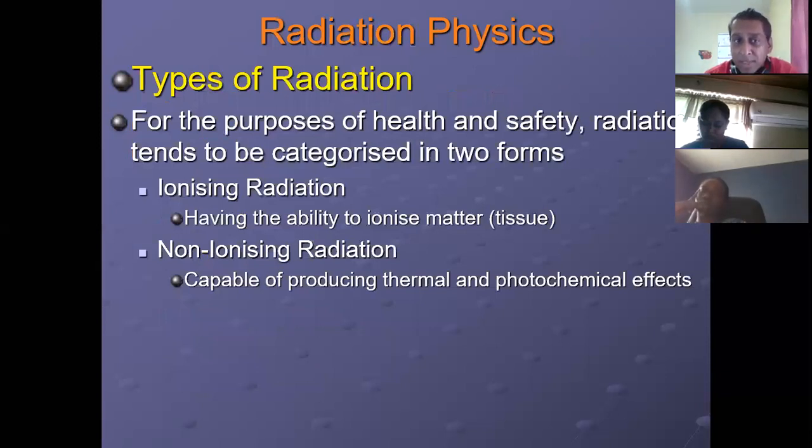I mean, you basically want to know that what we saw on this slide before was that you had 2 types of radiation. You have ionizing and you have non-ionizing radiation. Ionizing radiation having the ability to ionize matter. I would explain that. The slides, in fact, explain it on its own. A non-ionizing radiation capable of producing thermal and photochemical effects, right? This slide does the explanation inside of it anyway. If I pause now, I would be robbing myself of some time, right? So I'll keep moving on.